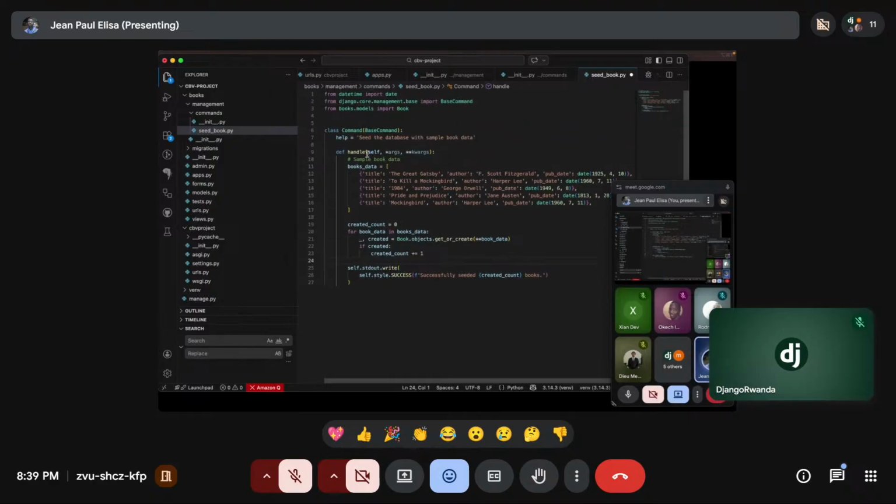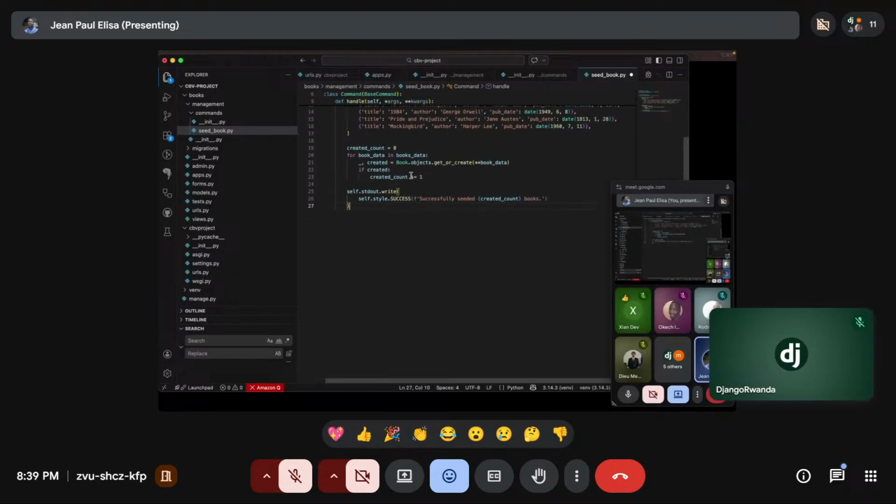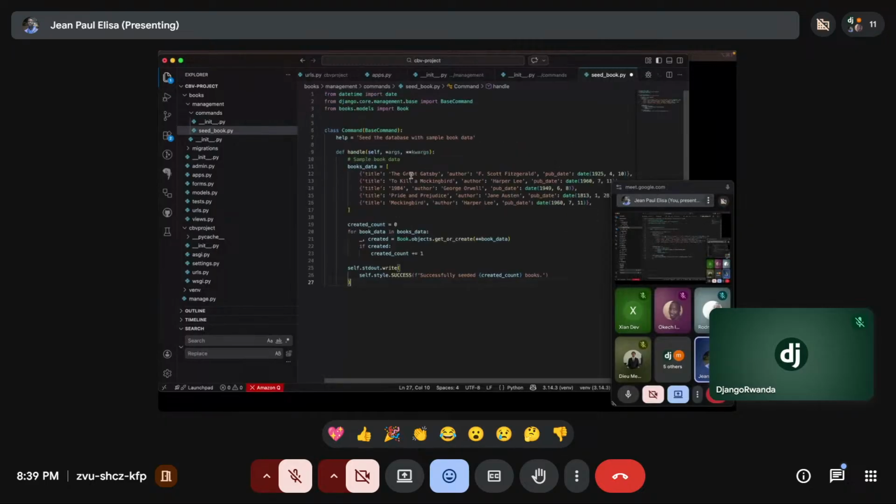At the time that I am seeding these books, I want to know how many books I have seeded, so that if there is an error while seeding the books, I know about it, and if there isn't an error, then I'm good to go. So I have seeded 1, 2, 3, 5 books, and I'm expecting to get them.